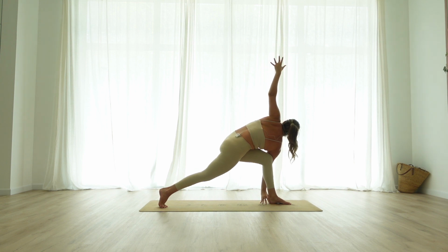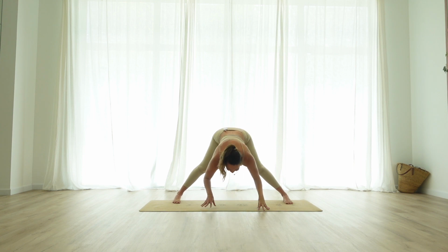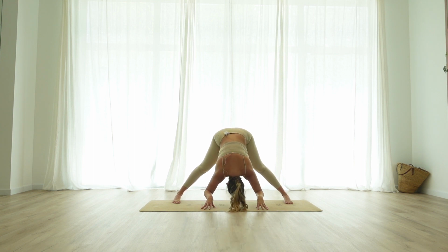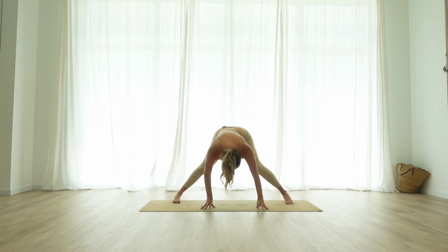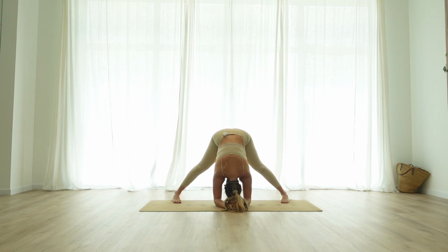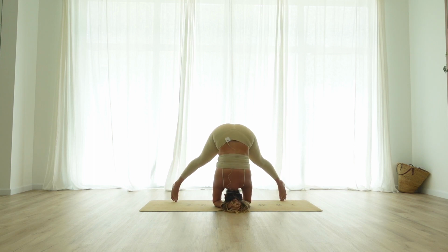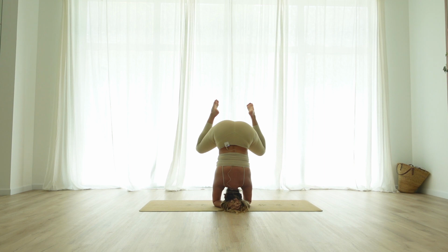Look at the big toe and lift the back knee. Option to open this up if it's within your practice. Deep inhale. Exhale, look down, pivot the weight over towards the right side of your mat, wide-legged fold, taking whichever variation was your favorite or moving into a headstand, sirsasana if it's in your practice. Taking whatever variation with the feet.